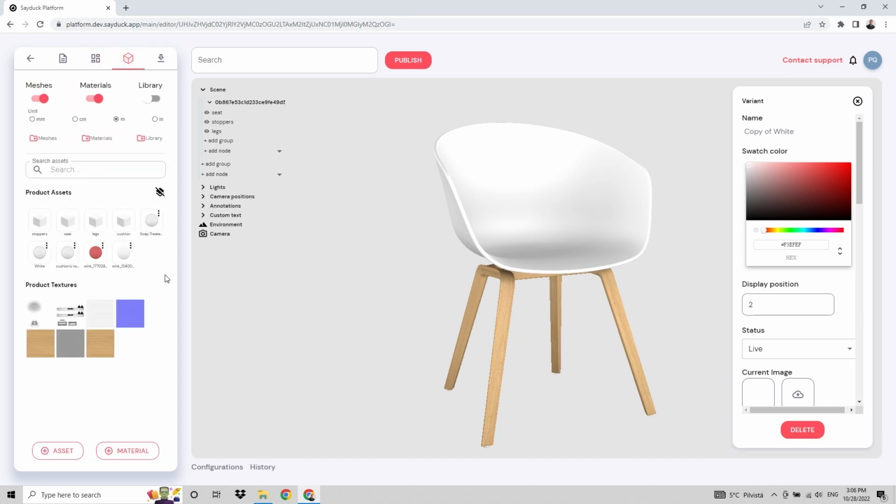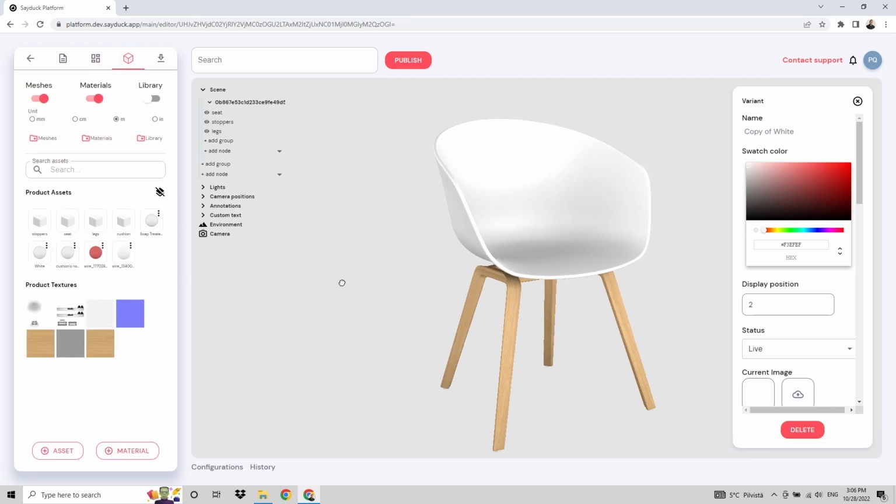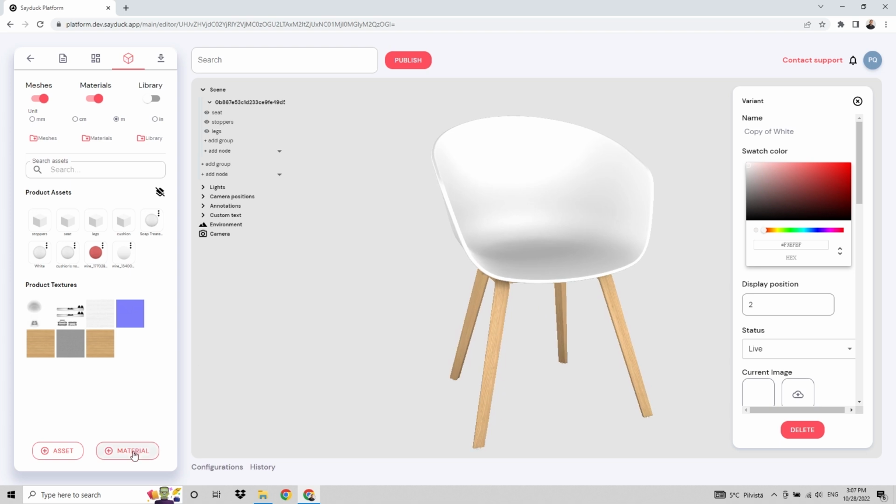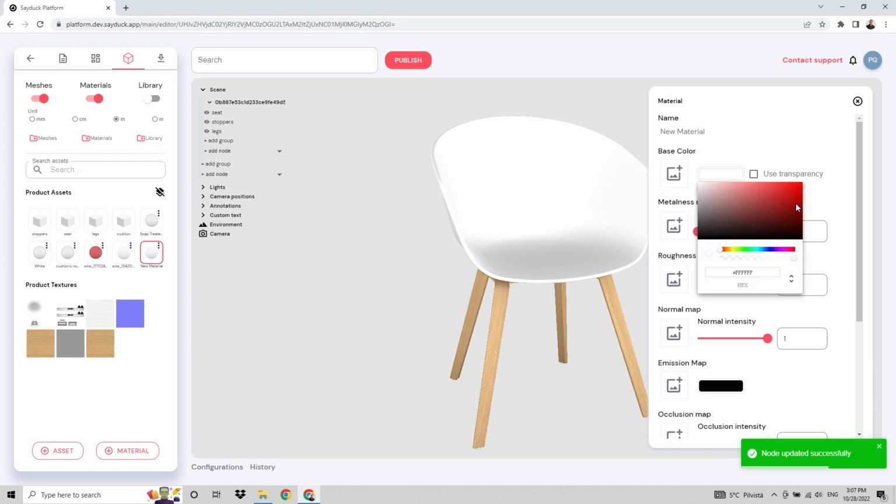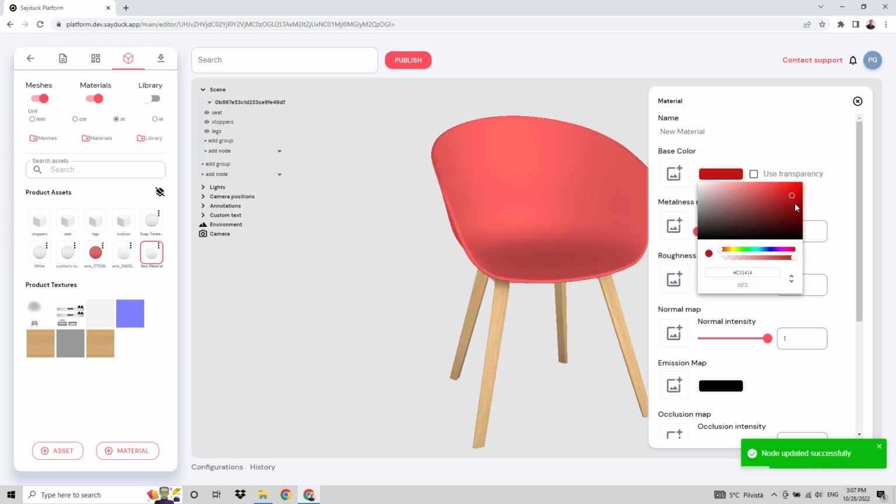And to do that, we'll be creating a new material that we assign to our node here. And then we'll change the material values on that to make a red seat.